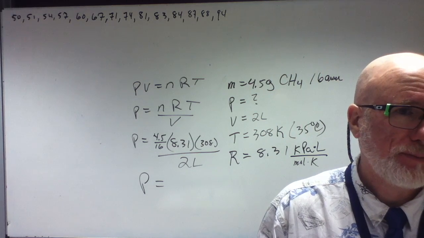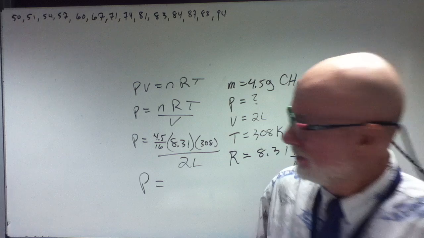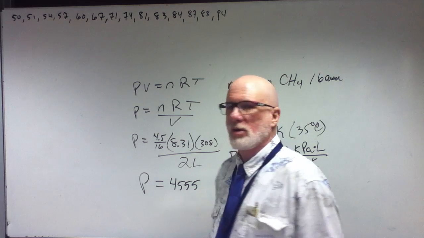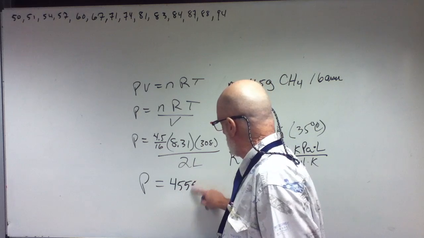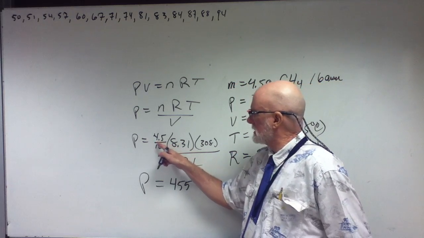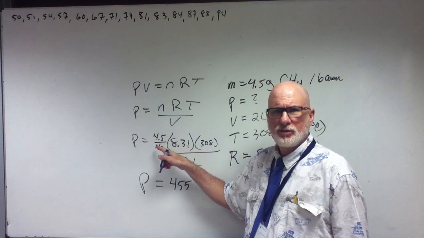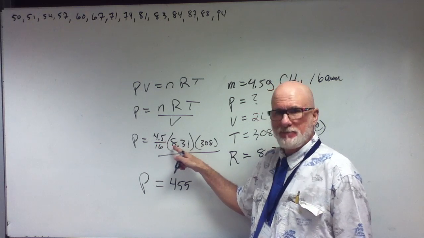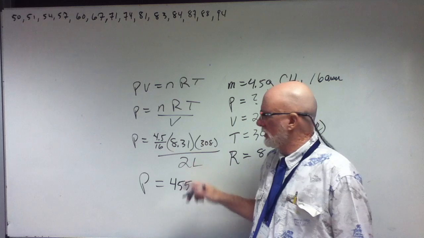All these calculators, all this incredible calculating strength, Will? I'm not sure this is right, 4,555.8744. Don't go crazy, because I'll have you arrested by the significant figure police. Is that correct though? This is about 0.5, right? What's 4.5 divided by 16? 0.28. 0.28 times 8.31 times 308 divided by 2. What do you got?